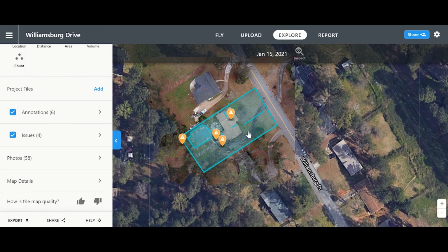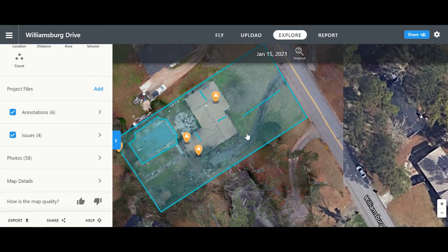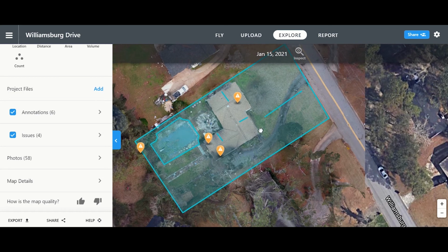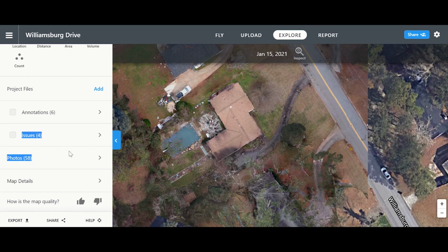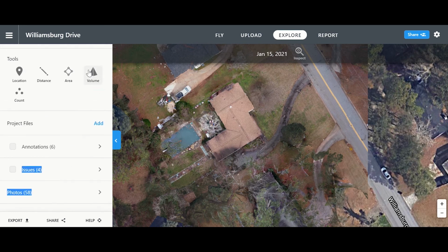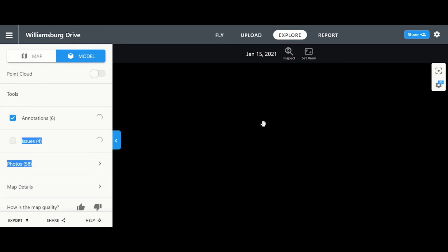And for the pictures that we took, it makes a pretty decent, just 2D map. Pretty clearly see the property, damage to the roof here, the pool, the entire property lines, the pallet where we were once making a garden area. We'll go into the annotations later, but because we were working on making a 3D map, let's go ahead and take a look and see how we did. Here and click model.